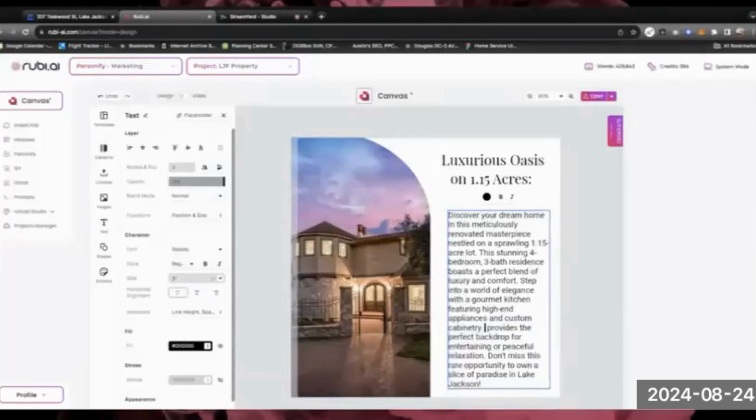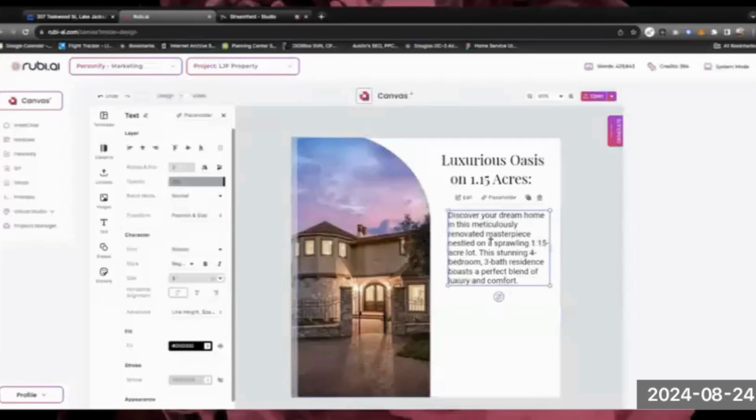I mean, there's a lot of good stuff in this, and I would probably create a full sheet ad for this property if I was actually selling it. But for the purposes of social media, you want to catch attention with a stunning visual. You want an impactful headline that's going to grab attention, and you want just a bit of copy that tells them something about the property. You can use as much or as little as you want, but from a marketing perspective, you definitely want to keep things concise. And this is probably still a little much. So let's just do this. We'll shorten it up.